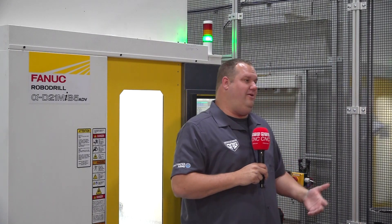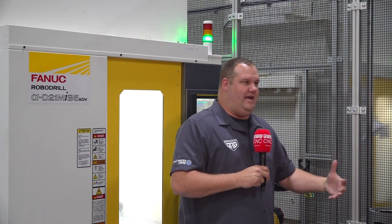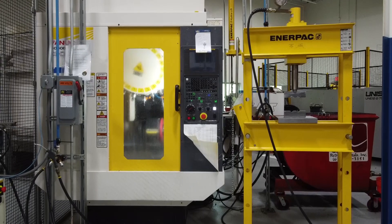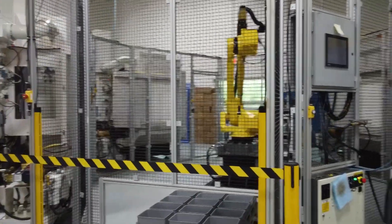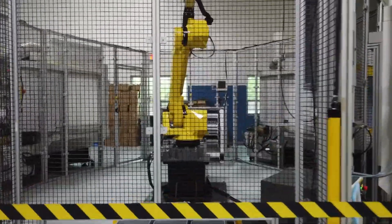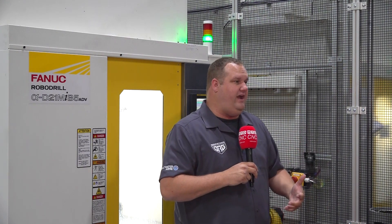Our cell manager now used to be our operator running the robo drills manually. He was like, 'You're doing what?' We said we're going to put robots on them, and he asked 'Do I still have a job?' We said yeah, you have a better job now. You get to operate and learn a cell. We're going to teach you more skills to compete in the future of manufacturing globally. When stuff's coming back to the USA from China and everywhere, we have to be smarter. We shouldn't have six machines in a cell and six people in front of them — we'll never compete. So he went from hand loading five or six machines to being able to manage and learn robots, learn the controls, learn how a robot pendant works, work with an HMI, understand tool life, understand bowl feeders, and understand the craziness that goes into a cell that allows something like this to operate 24/7, 365. We run this cell 70 hours a week unattended, making no bad parts.